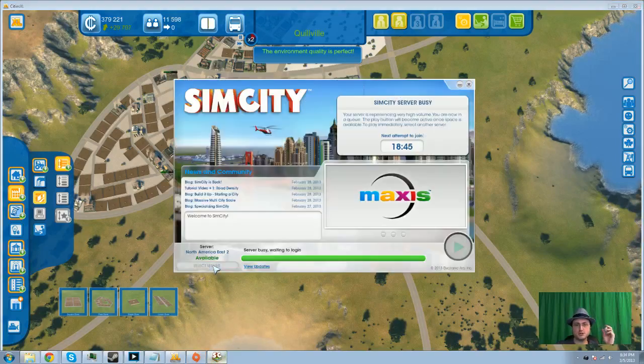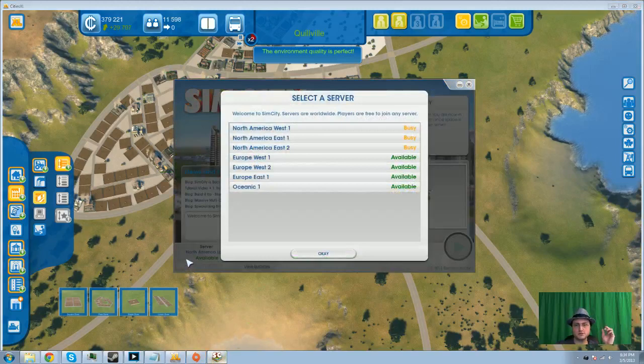Why don't we just change servers? And do it just as a public region. We'll start a new city. Because it's always been North America that's busy. Everything else has been fine, right? Let's do Europe West 2. I'll make a public region. And then theoretically people could just find it by name. I like it.